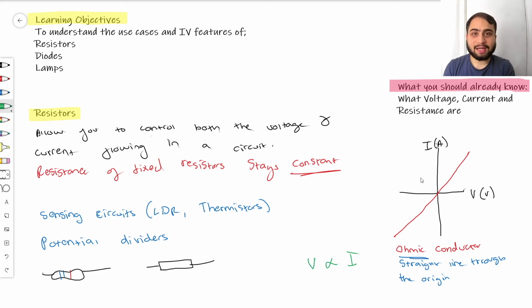Now you have to be very careful in exams, because sometimes the examiners will switch these two axes around, and they'll talk to you about the gradients. Right now, on this IV graph, the gradient isn't resistance, because V equals IR, so R is V over I, but this right here is I over V, so the gradient of an IV graph is technically 1 over the resistance. So you need to be very careful if ever you're asked to calculate the resistance from a gradient, because you have to have V over I, not I over V. So watch out for that.